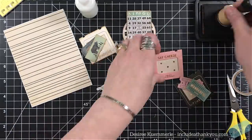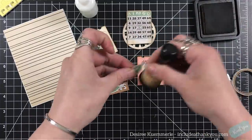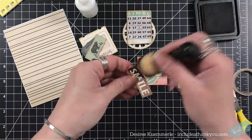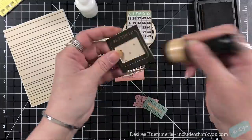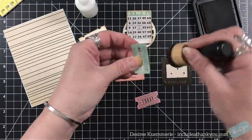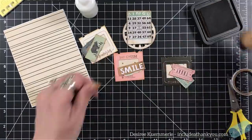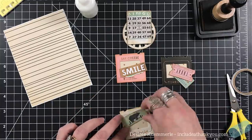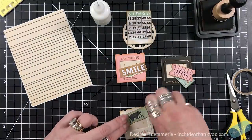these 3 pieces. It looks like there's going to be a lot going on this card, but actually once it's all together, it really doesn't look like it's that much. I mean, you could tell there's a lot there, but it doesn't look overwhelming, because I was honestly thinking that when I was putting this card together. Wow, there's a lot of stuff going on this one. But I kept going with it because I knew what I was looking for.